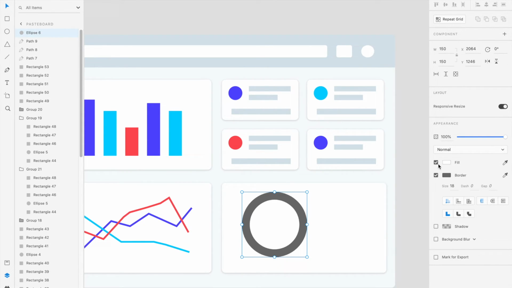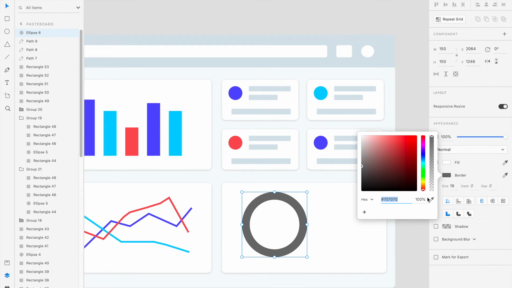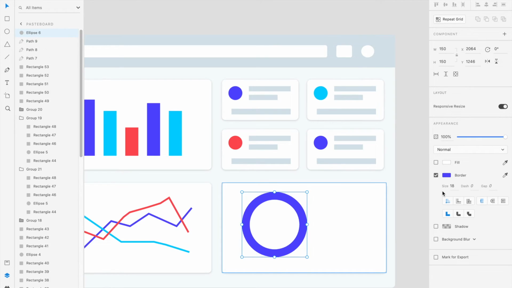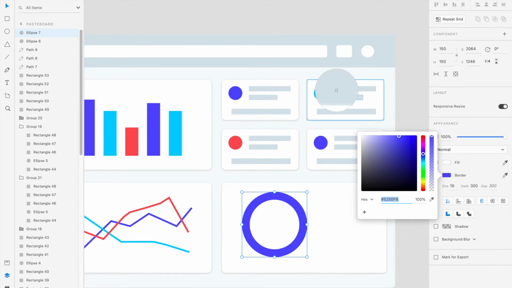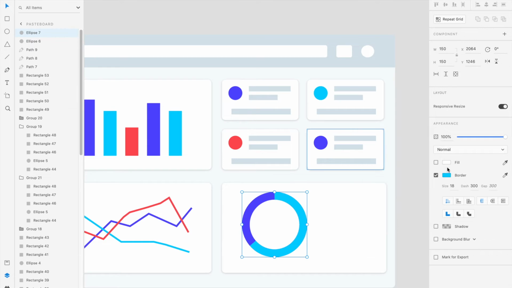And let's go and change the fill to nothing. Border will be purple. And then we'll keep it like this. Now while we're up, we're still on the circle, Command D it again. So now if I click on the circle, we have 2 circles now. So while it's still on top, what you want to do is let's go to the dash and let's do 300. But first we gotta change the color to blue. And then you can see it looks like this.